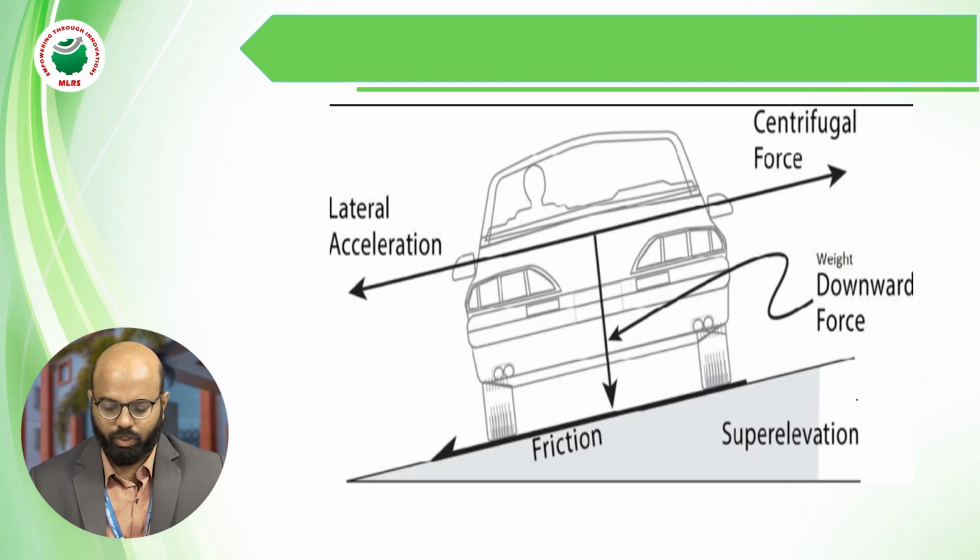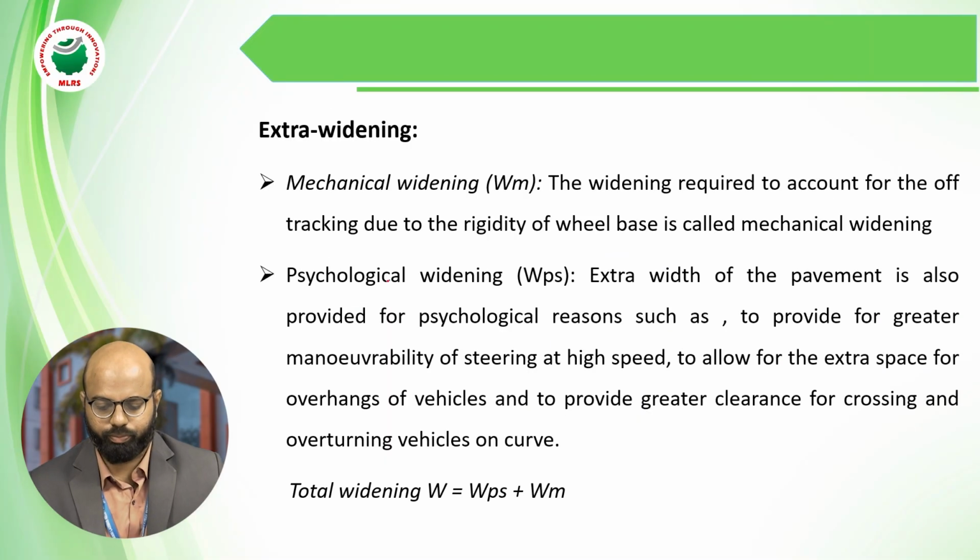Okay, with the advent of fast moving traffic. This is the basic super elevation schematic diagram. Okay, when the vehicle is maneuvering the horizontal curve, we raise the outer edge with respect to the inner edge, that is called super elevation. Okay, and next there is a lateral friction here. This is the centrifugal force offered by the horizontal curve. Okay, this is the lateral acceleration.